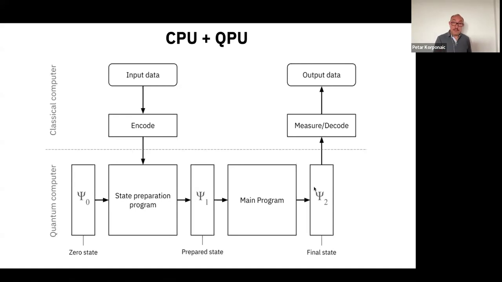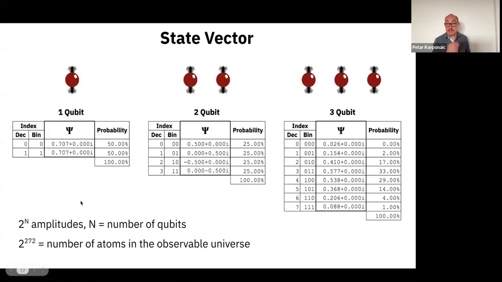Okay. Talking about this quantum state, let's see what that quantum state is. The quantum state is something equivalent to the memory of classical digital computers. In a quantum computer, we have a quantum state, and this state is just a mathematical abstraction. So a quantum computer doesn't have some memory in the classical sense where it stores some numbers. The state of a quantum computer is actually a mathematical abstraction of probabilities of a state in which we can find that quantum computer, or what we can measure from it. And that state of a quantum computer can be described with a vector. This is a vector of complex numbers.